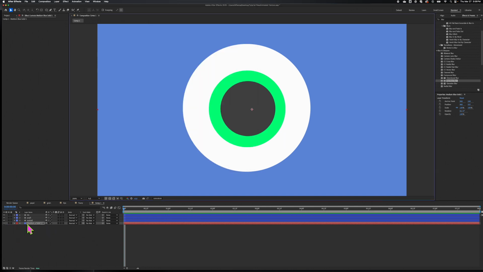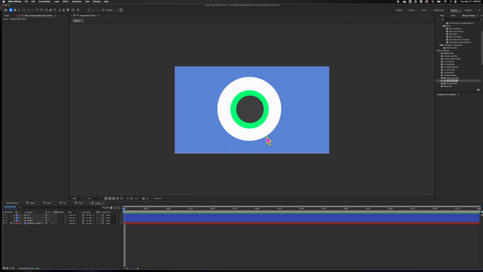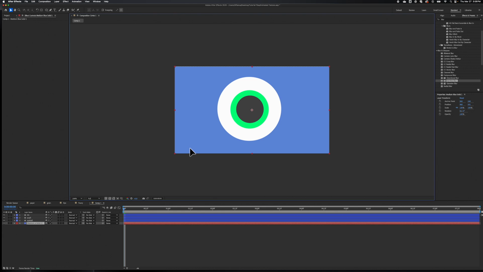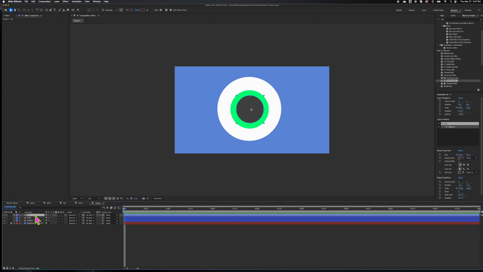So down here for the background layer, I'm gonna go ahead and lock that so that I'm not dragging it all the time. See, it's off the screen technically, so now I need to unlock it. I'm gonna move it down like so. And I'm actually just gonna make it a little bit bigger so that I see that it's covering the frame there, okay? And then I'm gonna go ahead and lock that. All right.